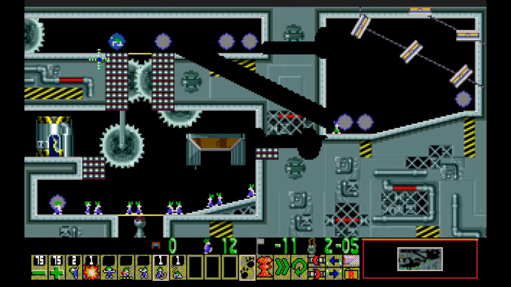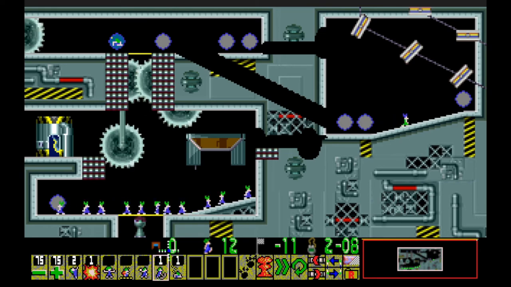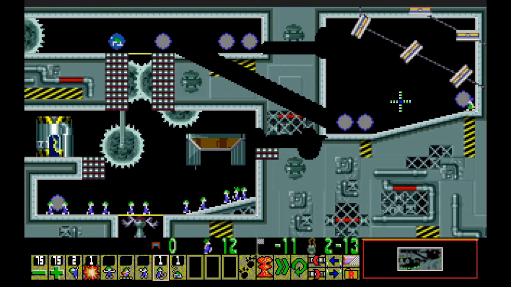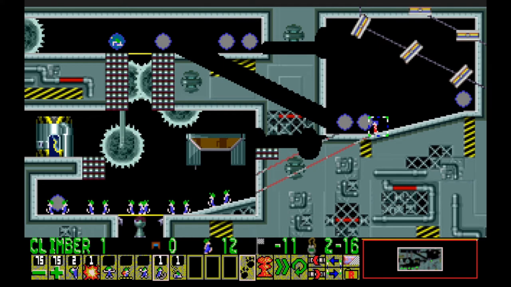If I dig through here, that's going to make a splatter height. Yeah. Ooh, just barely. And we have no more skills left to help with that. Okay, so what we want to do, I think... I'm going to try to jank this out real quick. I just want to see what happens if I try to jank it. Okay, so if I go from here, that eliminates their ability to get up to here.